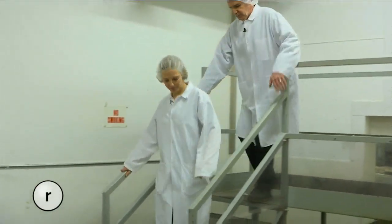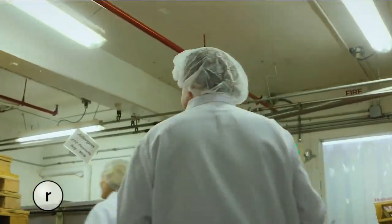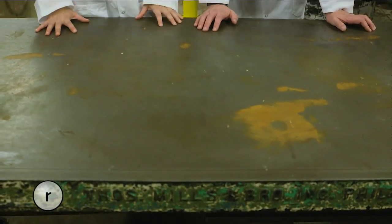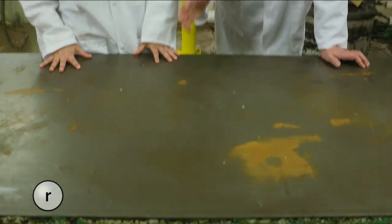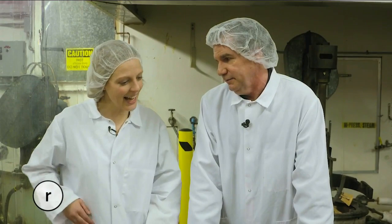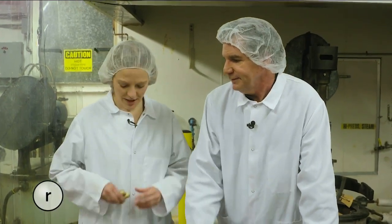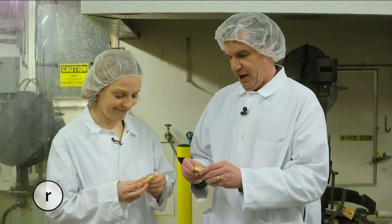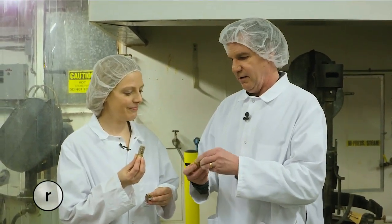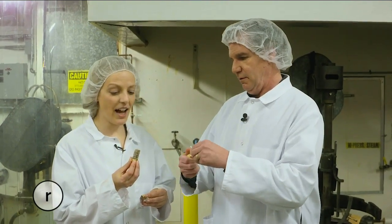But your tour isn't over quite yet. I just had to check out a sweet piece of Almond Roca history. This is the original table that Almond Roca was created on back in 1923. All right, and I've enjoyed the tour, Kathy. It's been great. I'm glad we got to see your original place, but did you steal me any Roca? I may have got some for both of us. This is the only reason I'm here. This is the payoff right here. Almond Roca, a Seattle favorite. Shall I feed you?